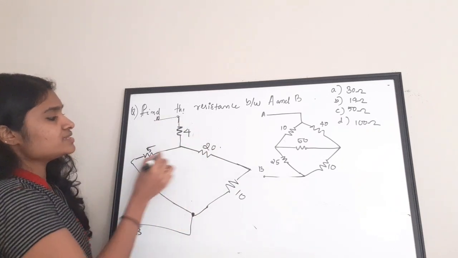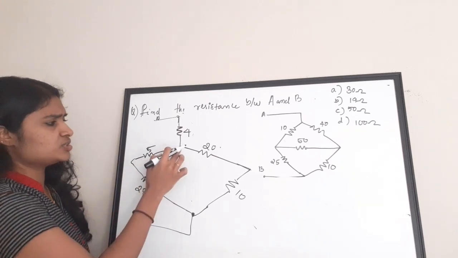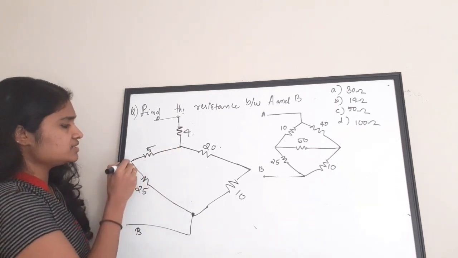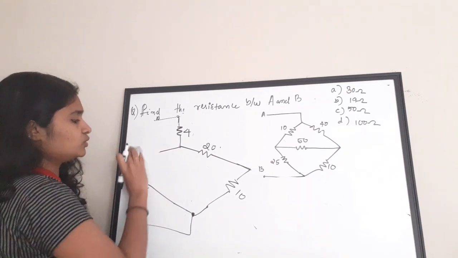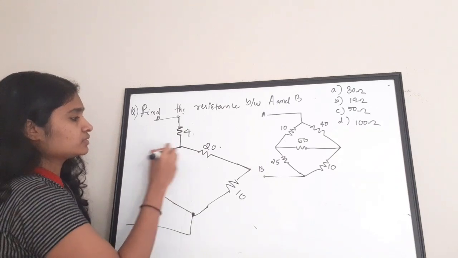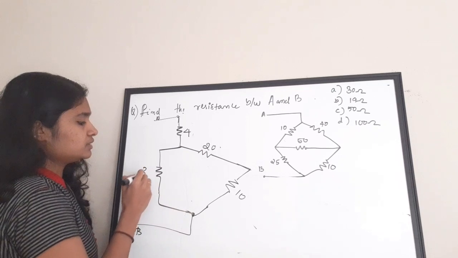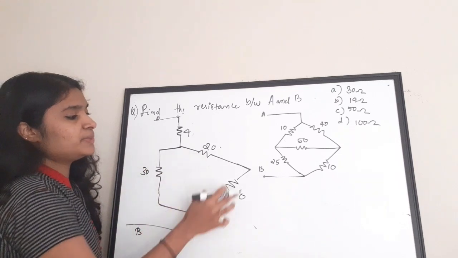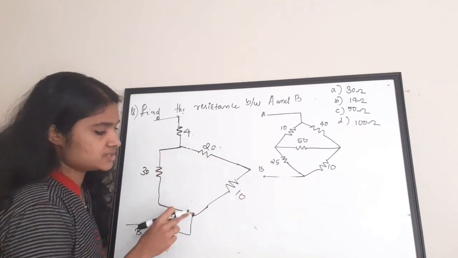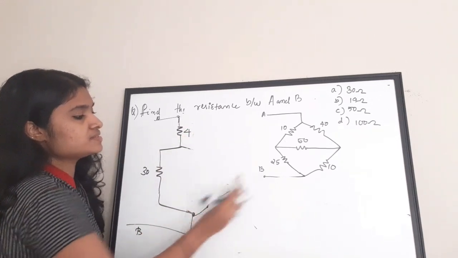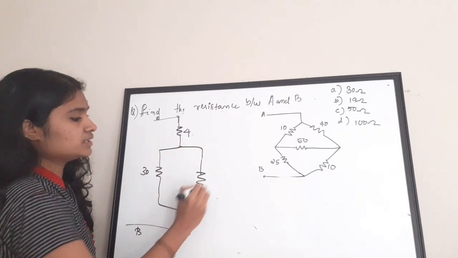Okay, so how is the connection of 5 and 25 coming? It is a series connection, very simply, right? This is in a series connection. So 25 plus 5 is 30. So it is a 30 ohm. I can replace it as a 30 ohm. Again, 20 plus 10 is again series connection. See, it is a series connection. So total resistance is again 30. So this is again a 30.